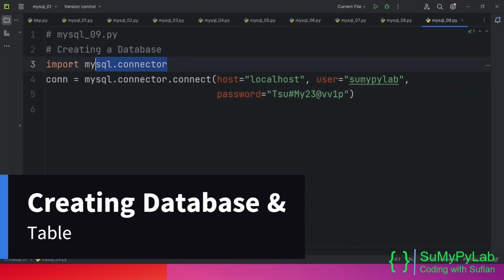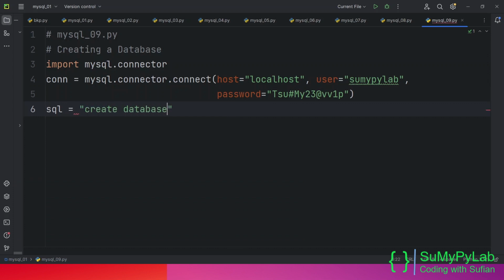Now we will learn how to create a new database and tables inside databases. The code is very simple and intuitive, just follow me along.